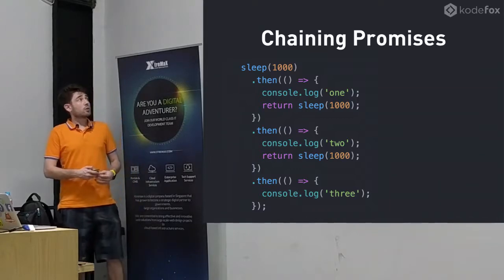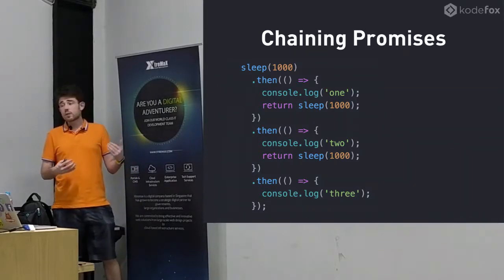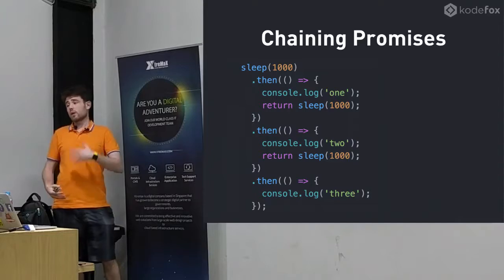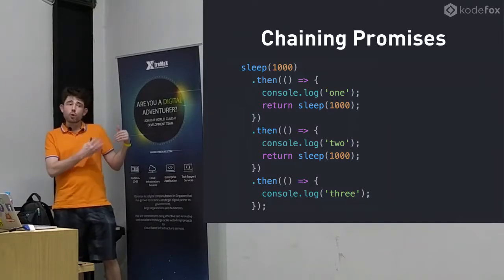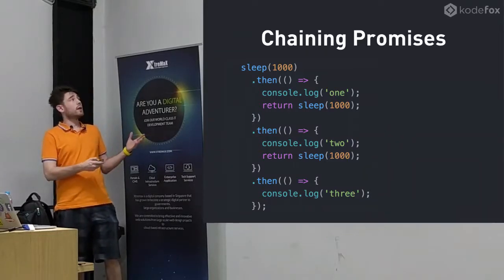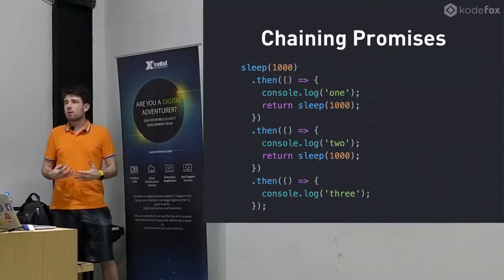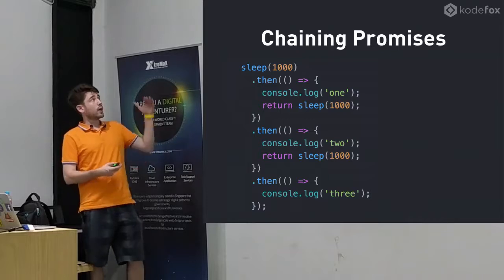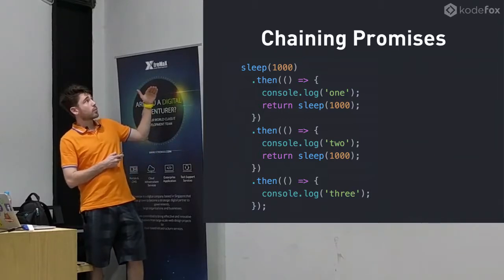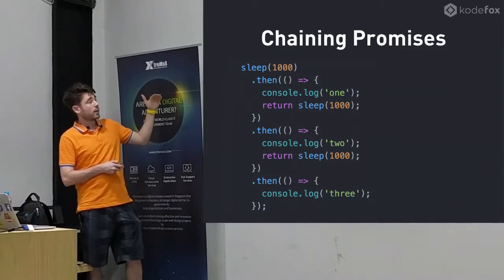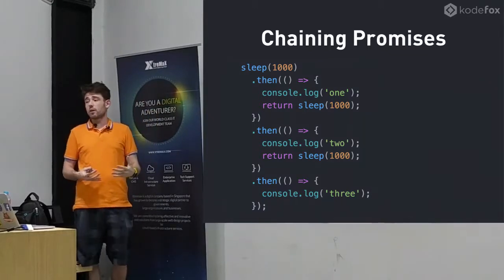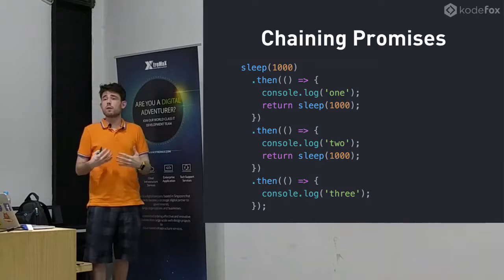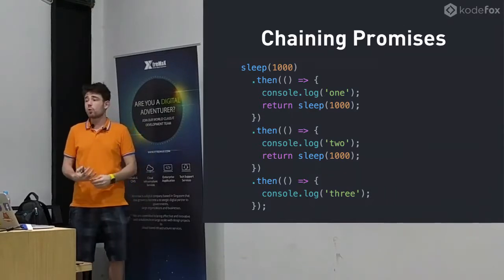The idea is that here we want to just wait 1 second and log something, and wait another second and log another thing, and we don't want all of those nested callbacks. So we get a better, more readable pattern here, right? At least we can see, first we sleep, then we do this thing, and then we do this other thing, and then lastly we do this final thing. At least it reads in a very sequential order.